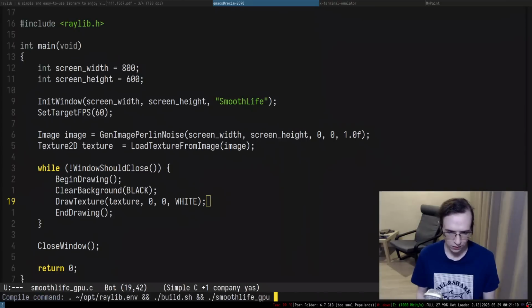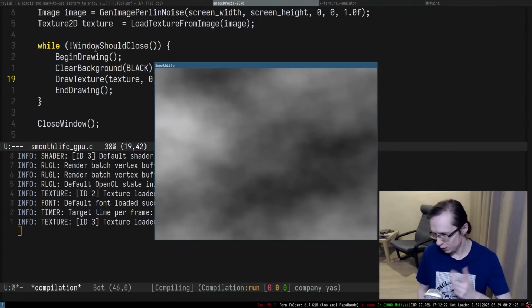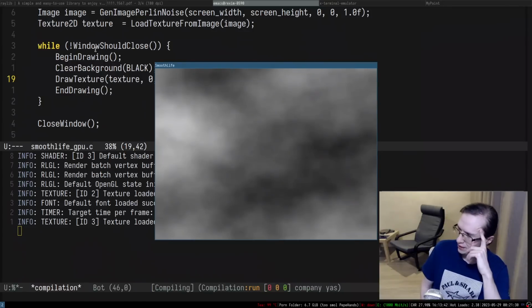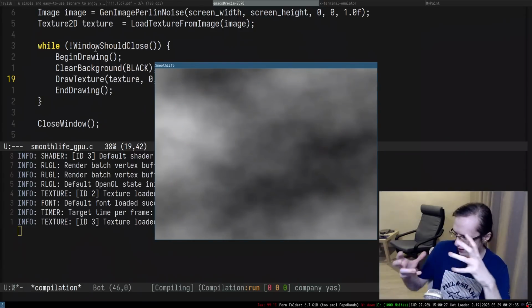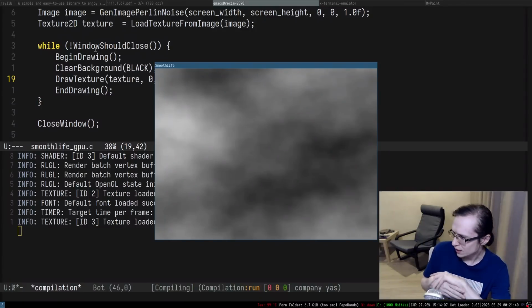Right, so let's try to run this and see if it's going to, there we go, that's a Perlin noise. It may look like clouds, and yes, Perlin noise quite often is used to simulate clouds. Also, I heard it's used for generating terrains. As far as I know, Minecraft uses, or at least used to use, Perlin noise for generating terrains and stuff like that. Or maybe it still uses it, because what do you replace it with?